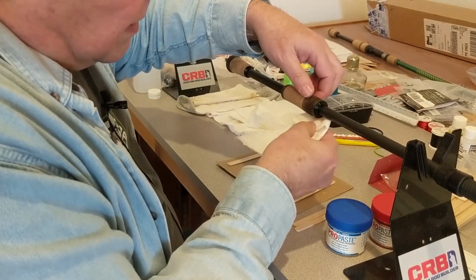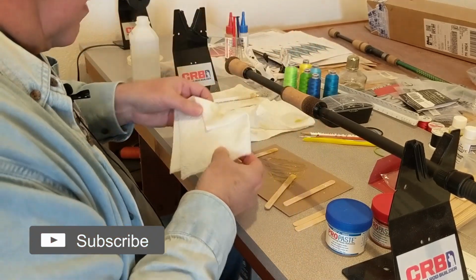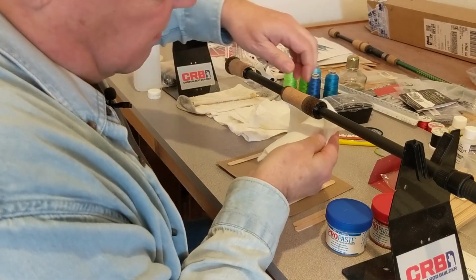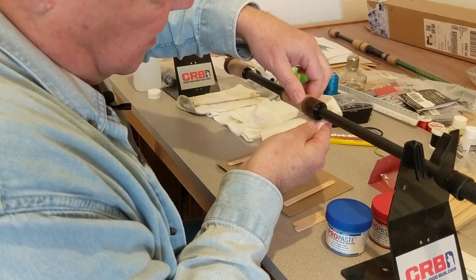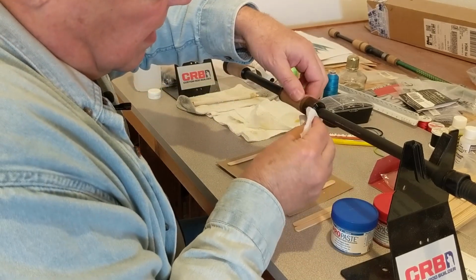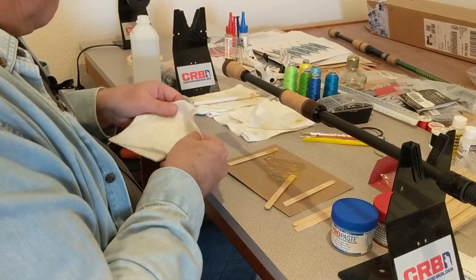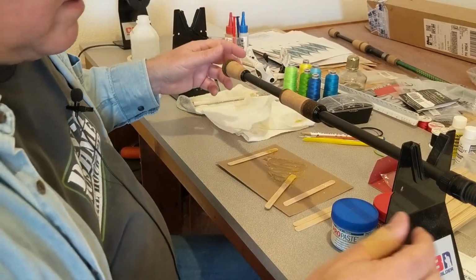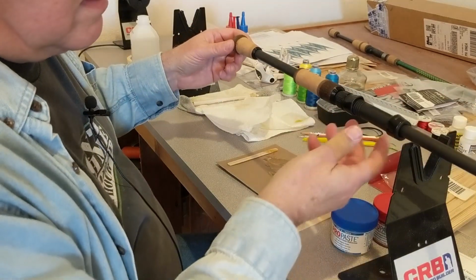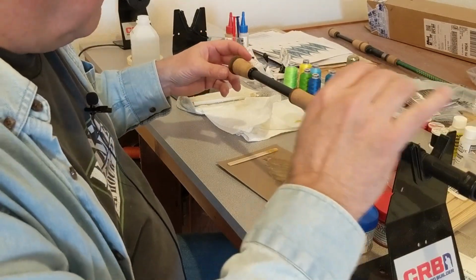So now we'll make sure we got this off. And it's still not very clean. It's still got ProPaste coming off. Now it's getting better. Okay. So need to let this set up a little bit. And we'll come back with the reel seat. I'll tape this, and we'll go on to the next step.